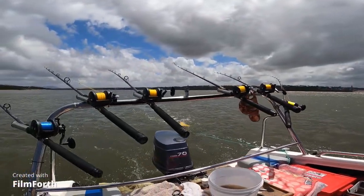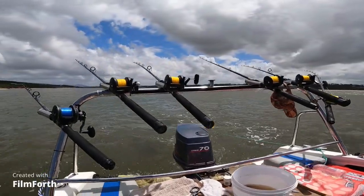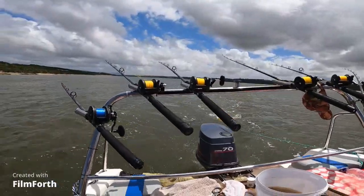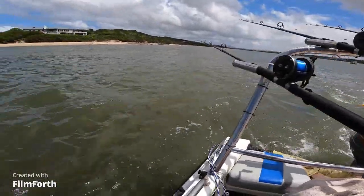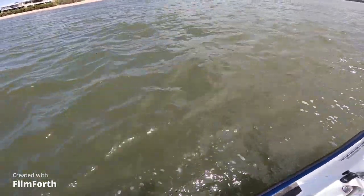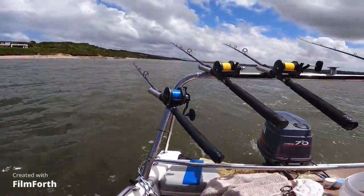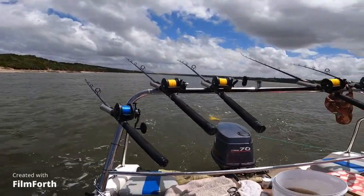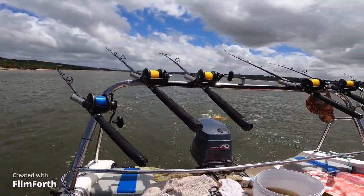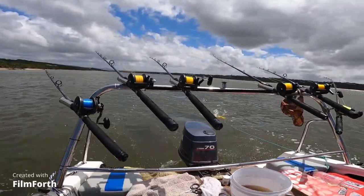Guys, we're going to lie here for still about a half an hour, and then we're going to move off. The water is pushing very nice. The seawater is now coming in. You can see there it's much more greener, like a sea color. And we're going to fish up a little bit higher, like either Groenpunt or even around the corner by Goudmijn.